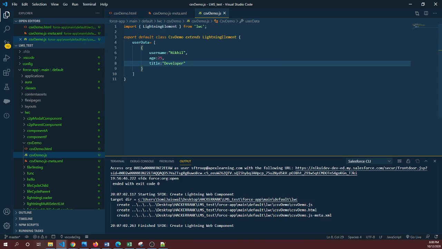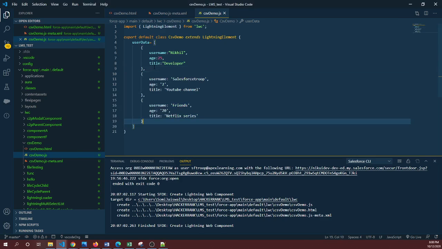Likewise we can create a couple more objects. I'll just do the copy paste, nothing fancy. I'm changing this age to numeric instead of quotes. So I have 3 records now. First username Nikhil, second username Salesforce Troop, third username is friends.